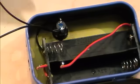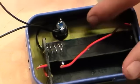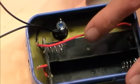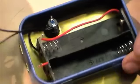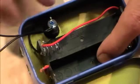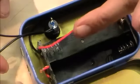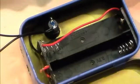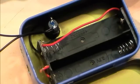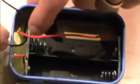I might as well talk about the mod while I'm here. Obviously what I'm doing is switching the negs. I'm running the positive wires up directly to the atomizers. I've got two negs coming off the switch, which basically means that you could run this mod with one battery in and run 180, as long as you knew which battery compartment runs which ATI. Or you can run it with this one on this one, they're both going to be 510s. Or put two batteries in and you can fire both of them together. That's what the man wanted. Don't ask me why. I'm sure it'll be greatly received.